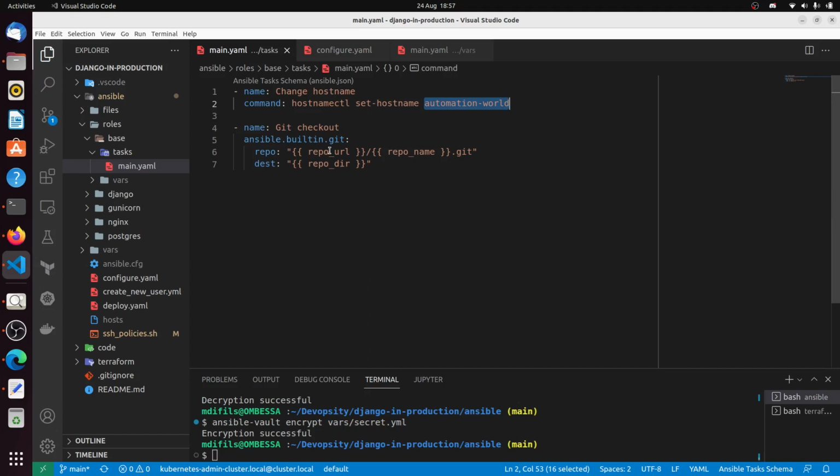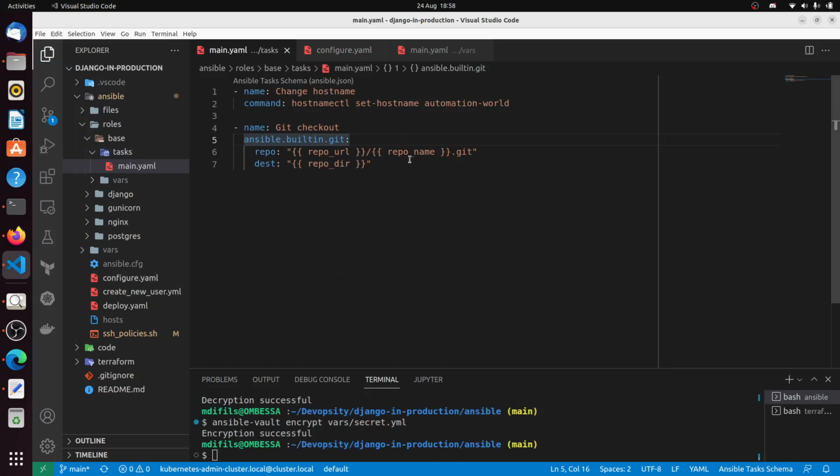We just check out, and we use this git module. You can either put the complete name, or as it's a built-in module, you can just put git. It's okay also. And we need the repo, this is the URL, and the destination directory, which is the directory in the remote server.